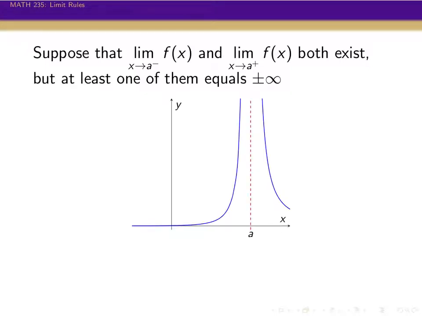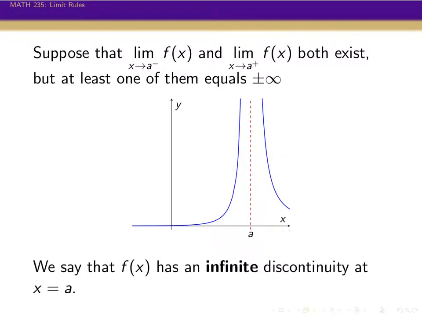So here on this side, both sides are going off to infinity. As we approach a to the left and to the right, in both cases, function values are getting bigger and bigger and bigger. And so what are we left with? We have an asymptote in between, and that is really the signifying thing that we can find when you have a vertical asymptote. You have this type of discontinuity, and so what are we going to call this? We're going to call it an infinite discontinuity because at least one of the limits is going off to infinity.